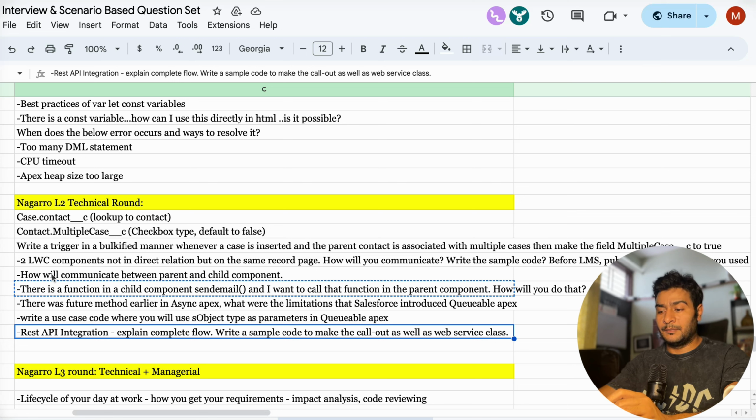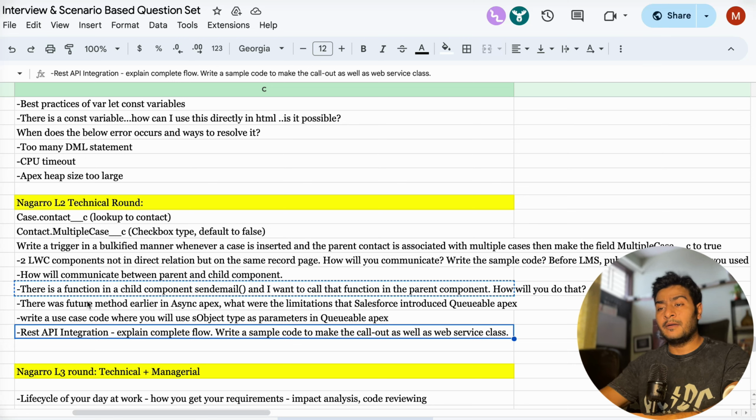So create a variable and get the tag first, and then use that variable dot method name, which is the method name in the child component, and you will be able to call it. Okay, this is very easy code. I can also add some sample code if you want me to, but this is pretty easy. If you have done it in the past, you will be able to answer it very well.